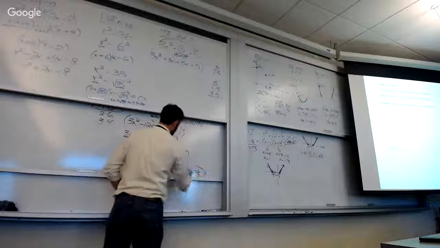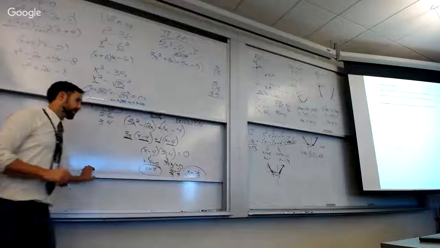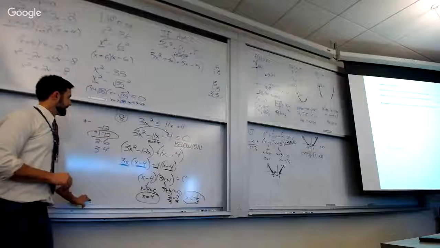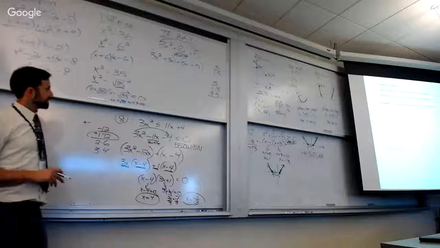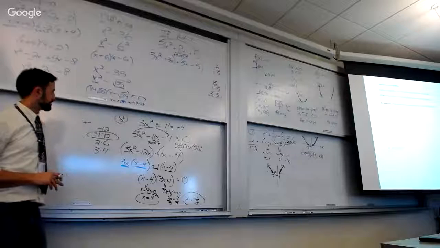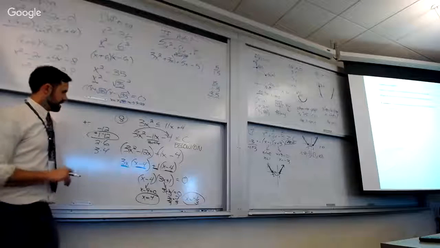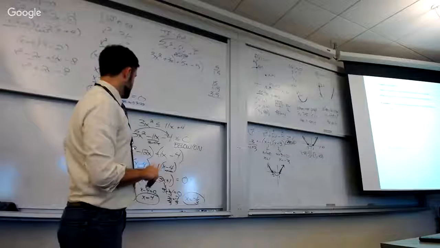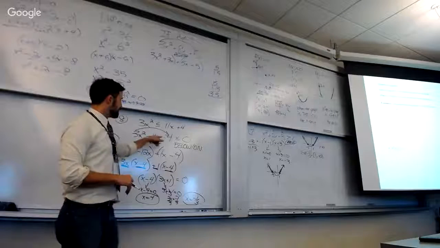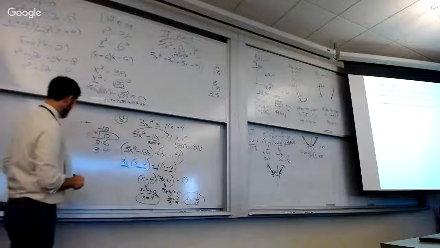Well, now, that sure was a lot of work. And we could have just graphed it to begin with. But that was a nice review using factoring by grouping. So where does that leave us? We wanted to ask, when is this parabola below the x-axis? We can now make a picture.